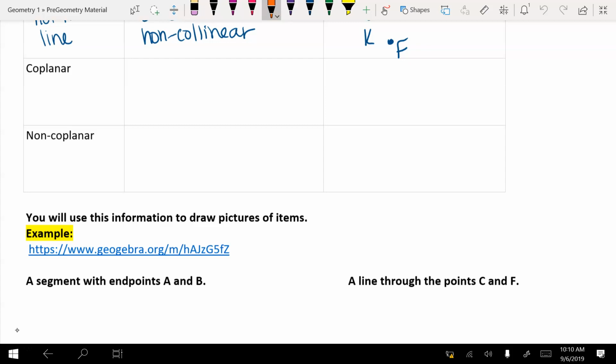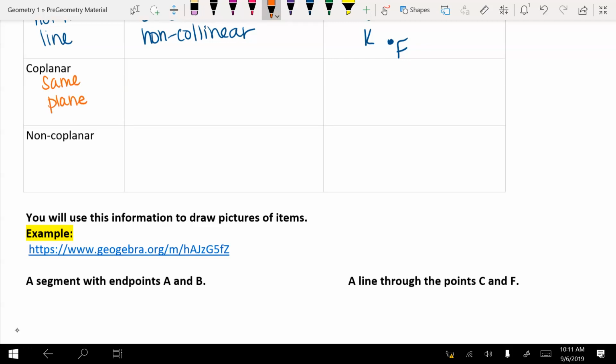Now technically they are coplanar. But it's better if we're doing coplanar for them to be spread out like this second example. And I know it's probably hard for you to see it. But with coplanar, you typically want things spread out. And coplanar just means that they're all in the same plane. So coplanar means that they're in the same plane.